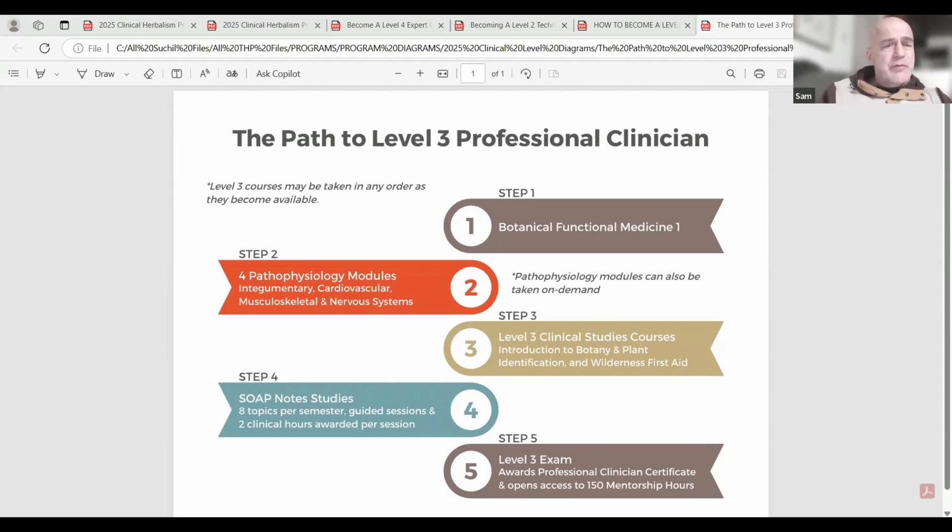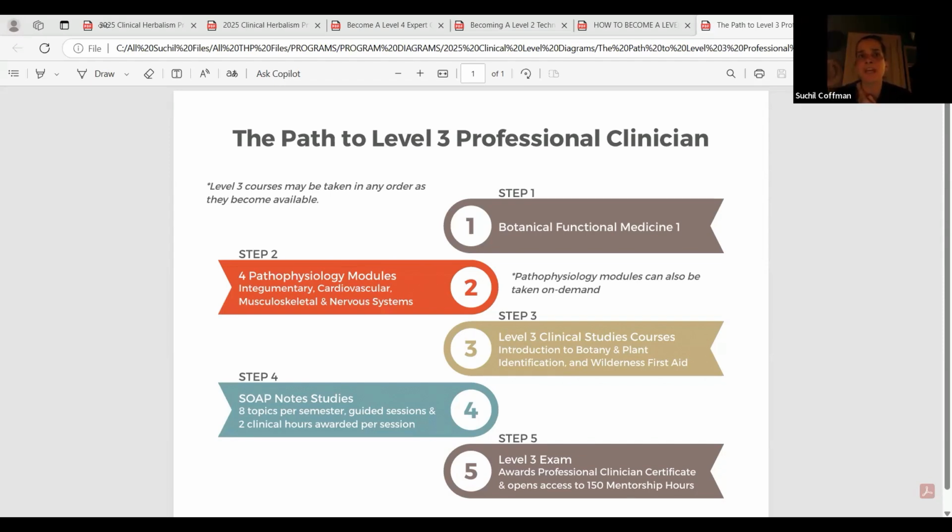I think emergency birth, right, Suchil, also has to be on site. Actually, no. The WFR and emergency birth that Sam is talking about are part of the austere medicine program. With the emergency birth course, you do have the option to do your evaluation and testing online.